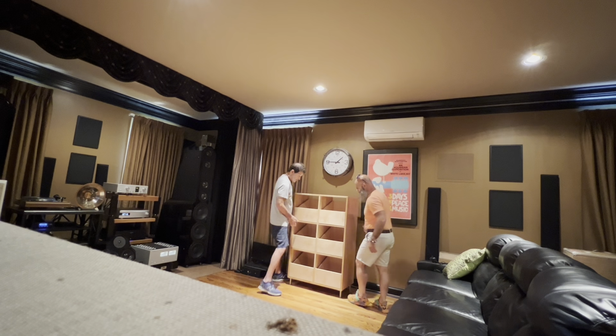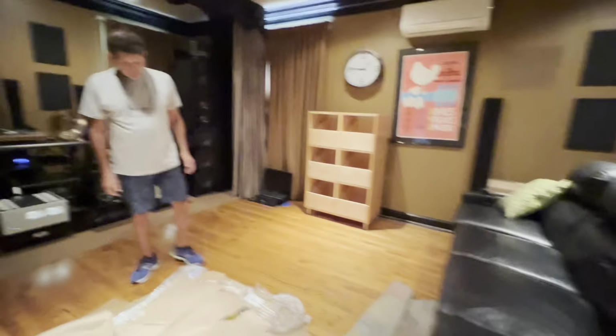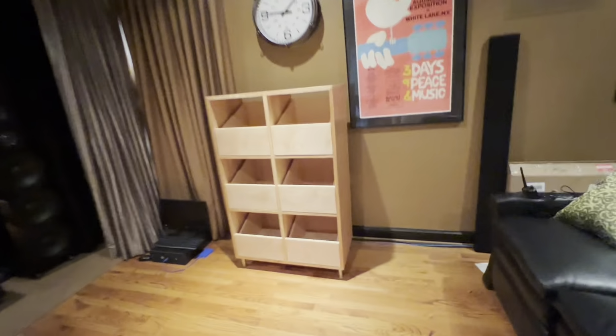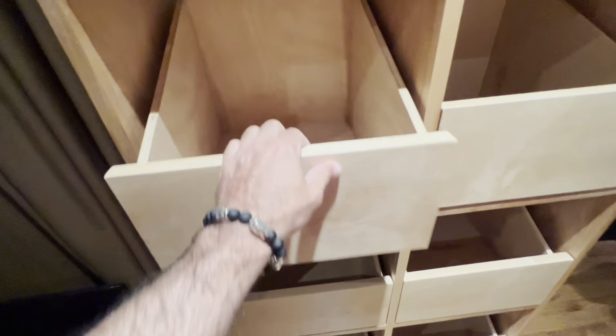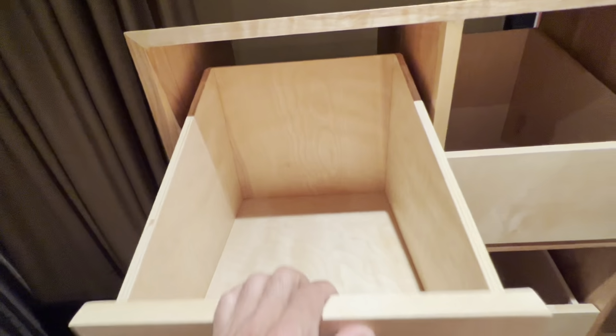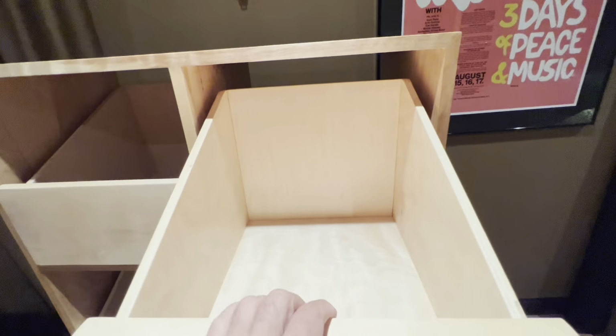What manufacturer is this? I got it off of Etsy. The guy hand makes it. Let me see this thing. It was wrapped in 5,000 pieces of this folder. And then, oh, they just slide out. I don't know if the doors are taped shut or what, but I haven't seen them open yet. No, this is cool.